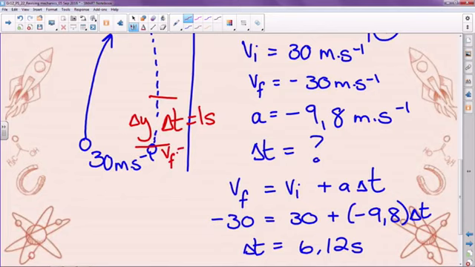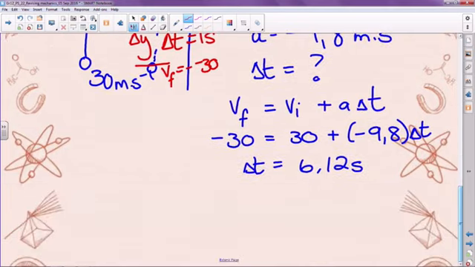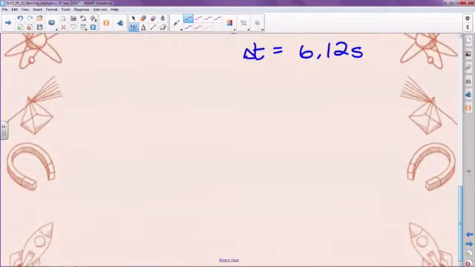Okay, so now you got to say to yourselves, in that last second, I know that the velocity that it hits the ground with is minus 30. So we think through this, and we go, well, if I knew this velocity over there, then I could work this out. And then you say to yourself, well, can I work that velocity out? Of course I can, because before we get to that last second, this is what I know. My initial velocity is 30.